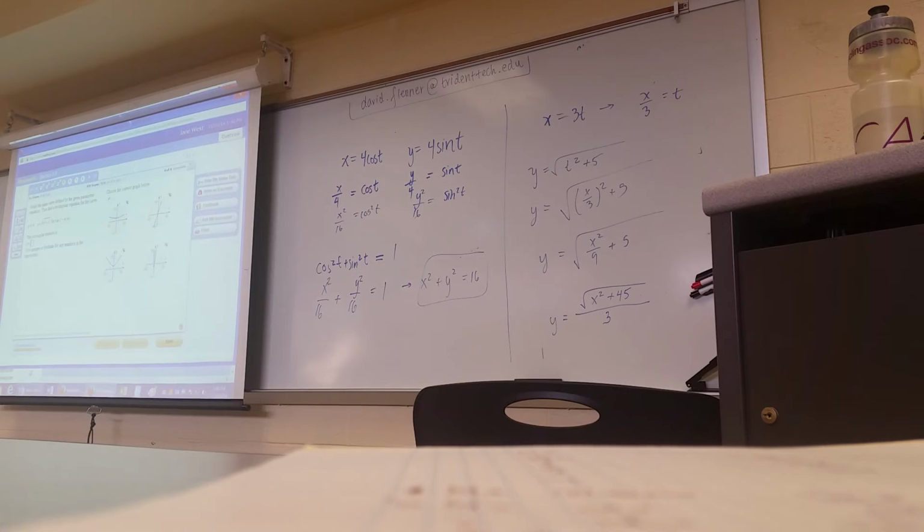Let me try the first one. Square root x squared. Oh, no parenthesis needed. X squared. It'll stay inside the radical until you arrow out over 9. Arrow out of that fraction plus 5.